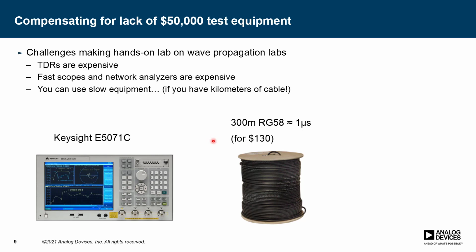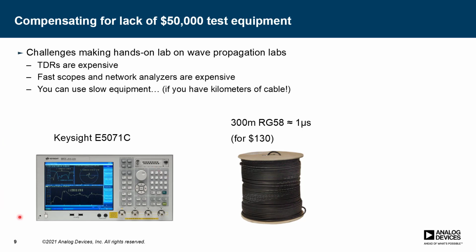So another use for a simulator is to simulate things that would take tens of thousands of dollars worth of test equipment to perform in real life. A great example of that is transmission lines. For understanding Smith charts and network analyzers and transmission lines, there is no substitute for sitting down at the bench in front of one of these beautiful machines with a few different lengths of cables, see what an open circuit looks like, a short circuit, different lengths of cables and all that. Unfortunately, this box is $50,000.